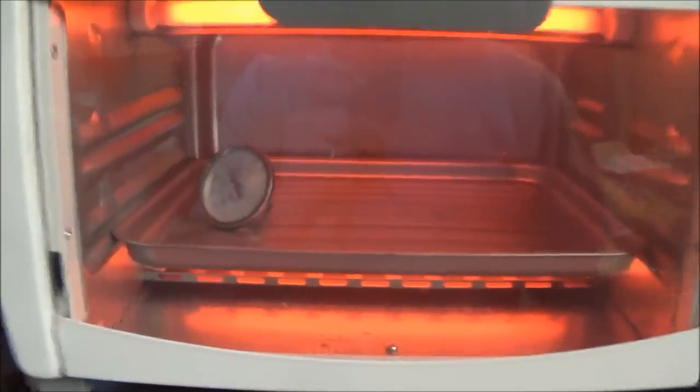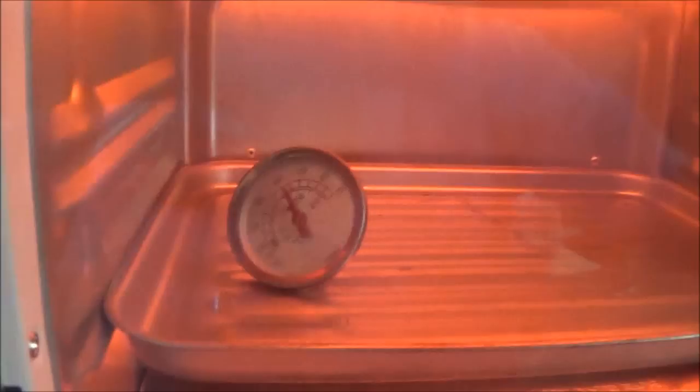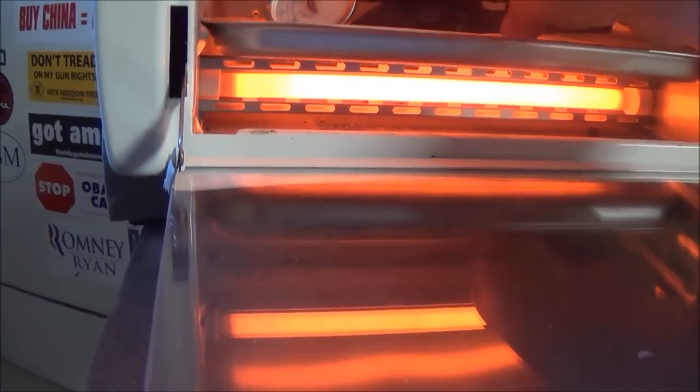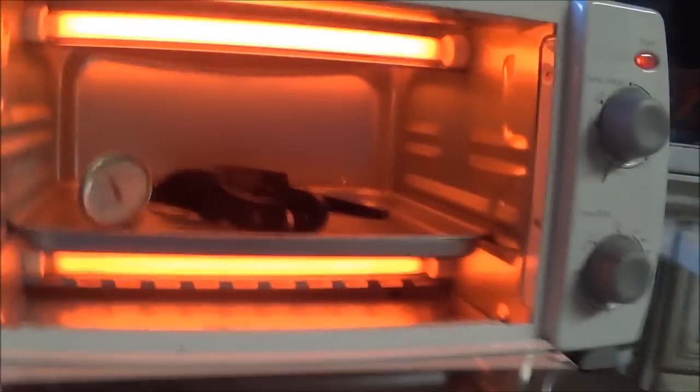I'm going to get these right into the tempering. All right, guys, so this is my tempering. This is just a little toaster oven. What we're shooting for is about 425 degrees, or about 400 now. So I'm gonna go ahead and get these in here. Oh, it's hot in there. I like to stand my knives up when I temper them. I'll watch this for a little bit, make sure the temperature doesn't get too high. Go from there.